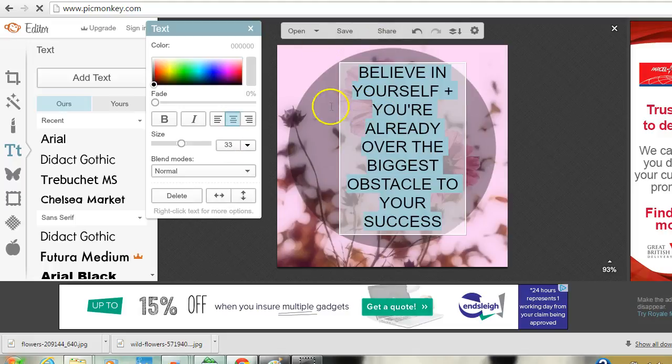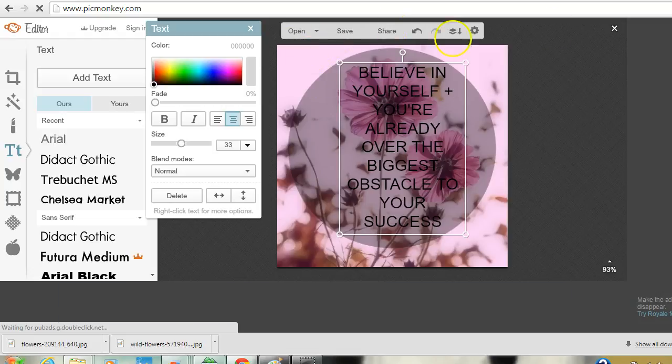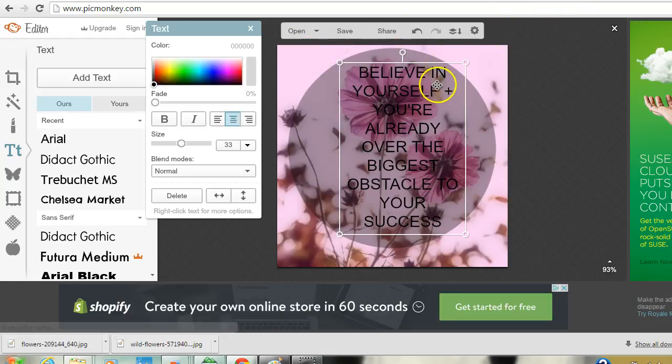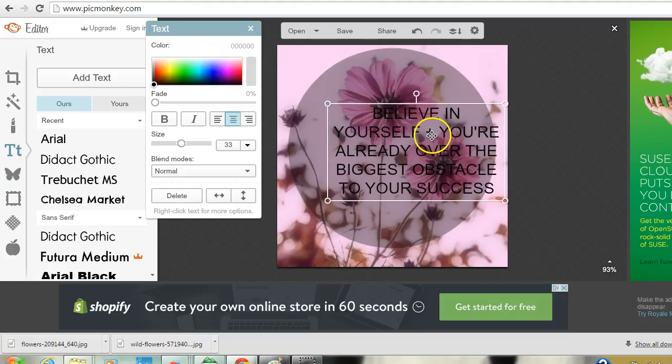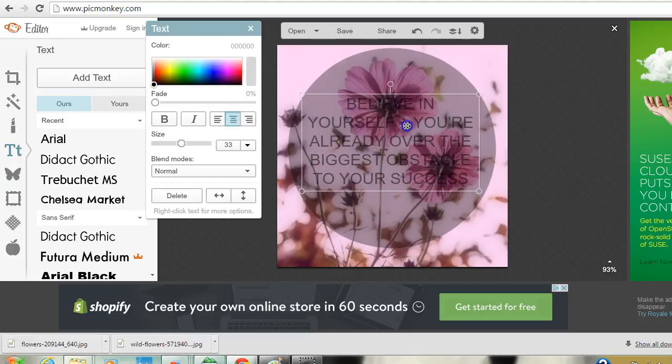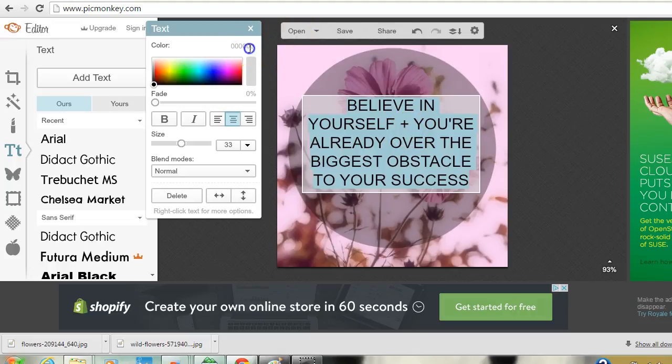Okay, that will do. The machine's suddenly gone really slow. Yeah, that's better. And I'm also going to just change the colour so I can see it better.